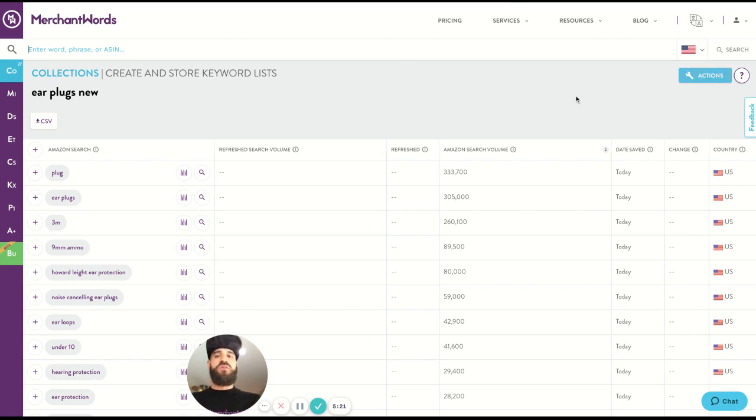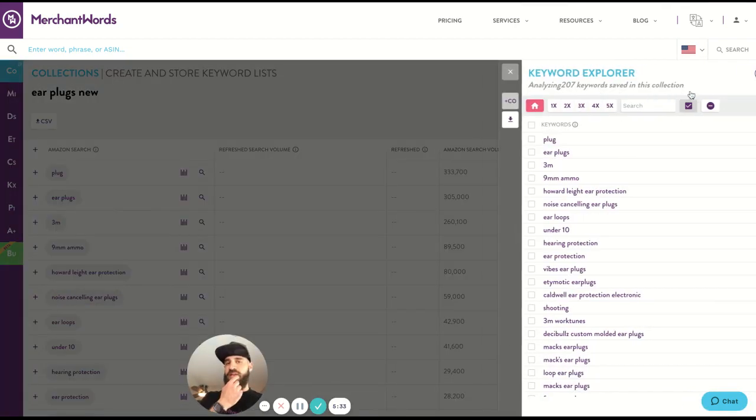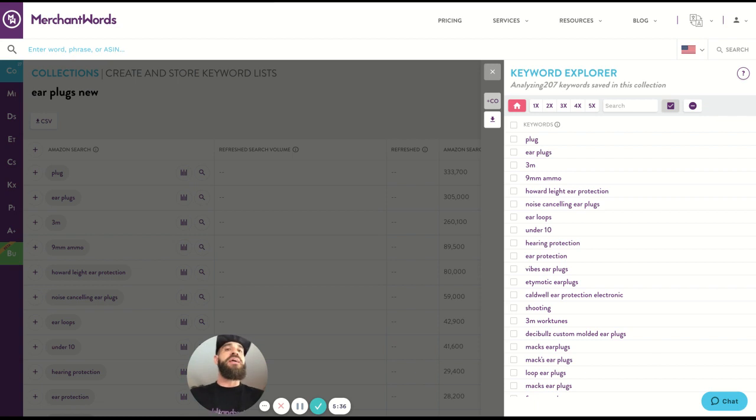And now what you want to do is run the Keyword Explorer on this list of keywords that you just pulled up. So by doing that, you want to go to the Actions tab, hover over it, click on Analyze This Page. This is going to pull up our Keyword Explorer tool. And this is located everywhere on our site where there is a data table. That's why I love this Keyword Explorer so much.